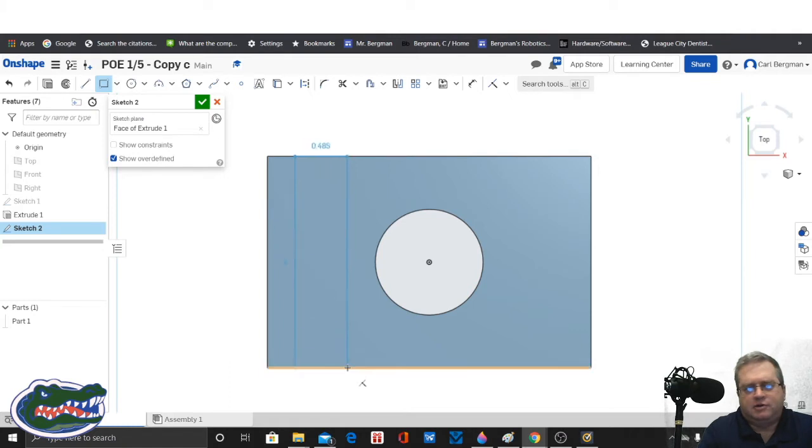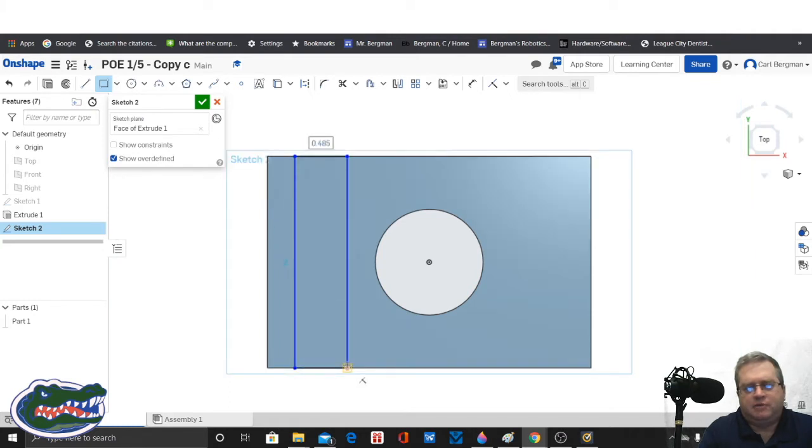Make sure you light up both top and bottom, get that coincident symbol, and measure it: select both lines, drag it up, and that's going to be 1/4 of an inch, 0.25.